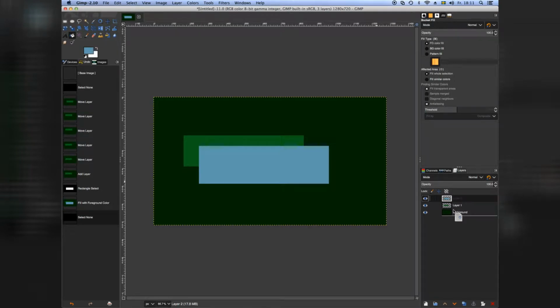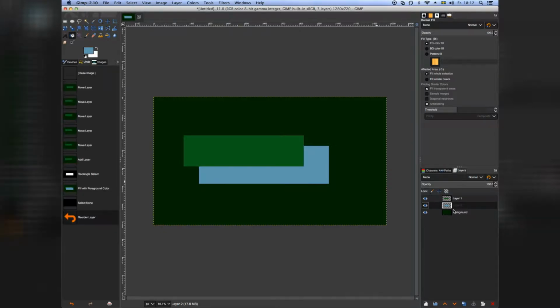I would like to have it on top of the background, but underneath the light green box, and release the leftmost button. And you can see the two shapes switched places. Now the light green box is on top of the light blue box. Let's do that again.